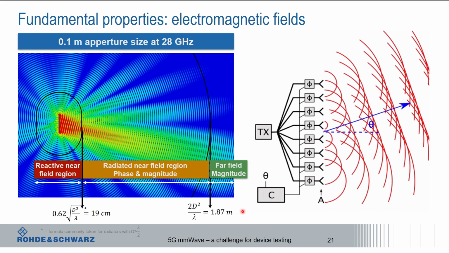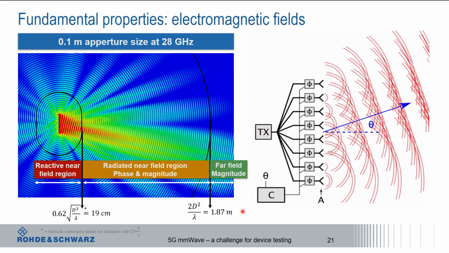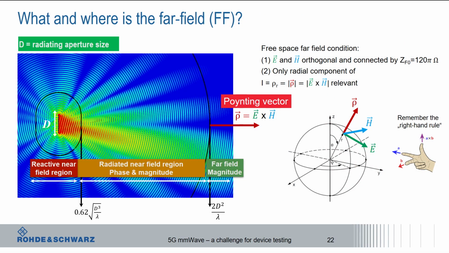That is, of course, a little difficult because that means big chambers, a lot of space requirements, but however it's necessary. The reason is that in far field you have the E and H components, so the electrical field and the magnetic field components of the electromagnetic radiation from the antenna, being orthogonal to each other. Therefore, you don't need to worry about the phase because the phase is known. The resulting so-called pointing vector is shown here. So it's again orthogonal to the other two components.